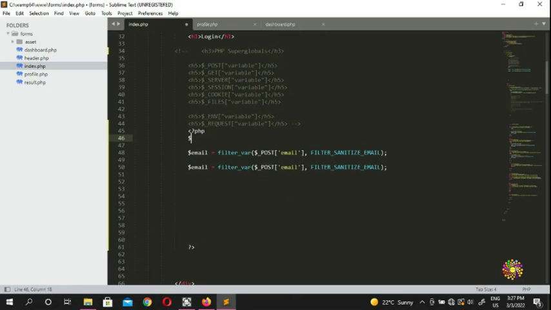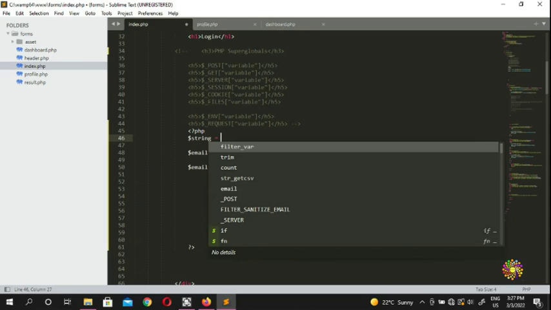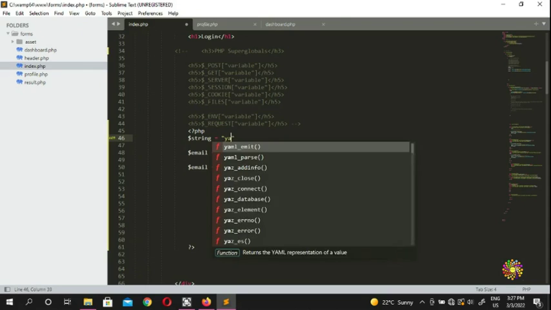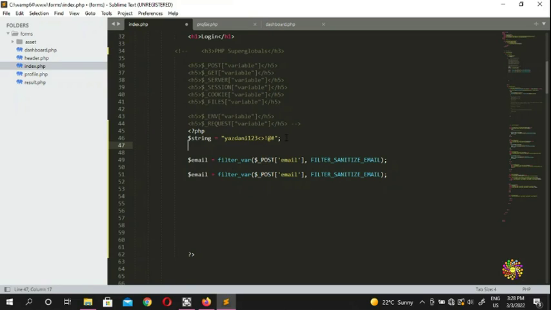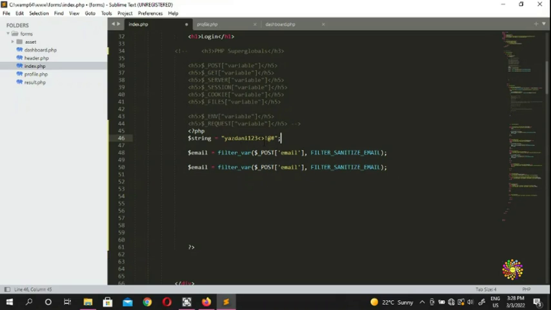So if you put a string, and your string is say Yes Danny 123, you can put a less than, greater than, or some sort of weird word, and you just want to sanitize your string. Now my string has Yes Danny 123 here, and I'm gonna echo filter var.